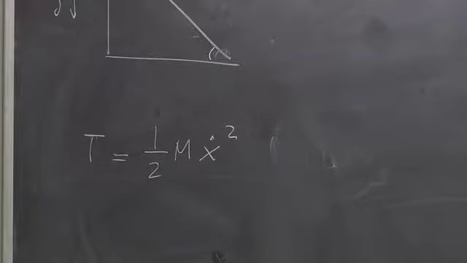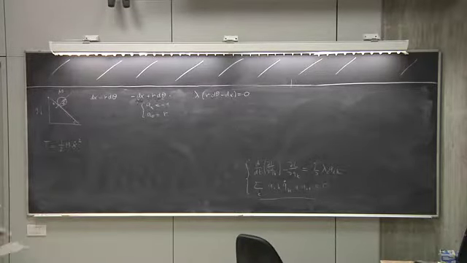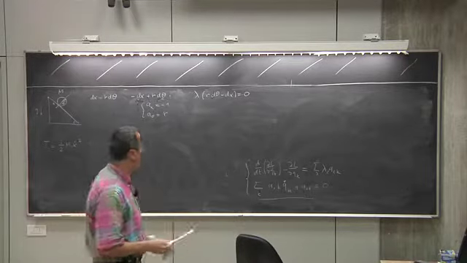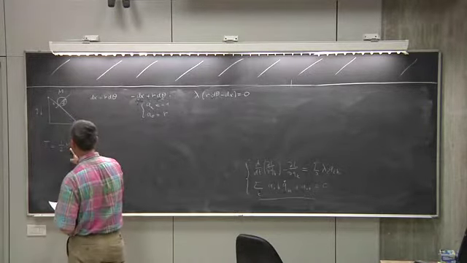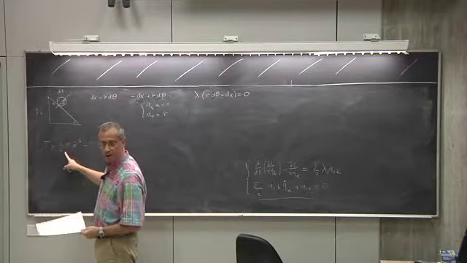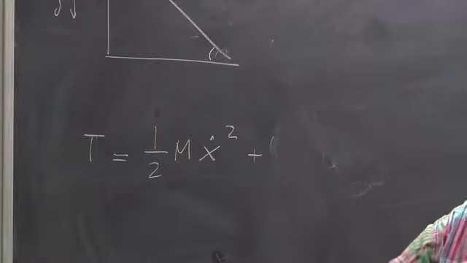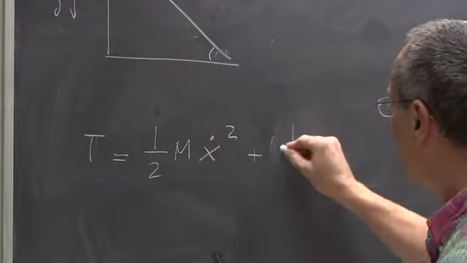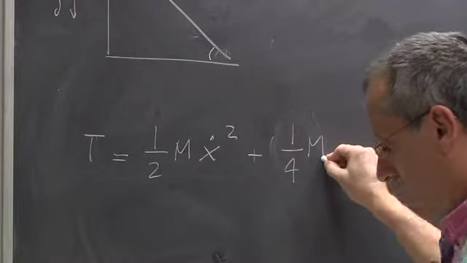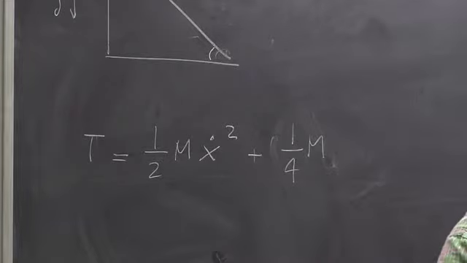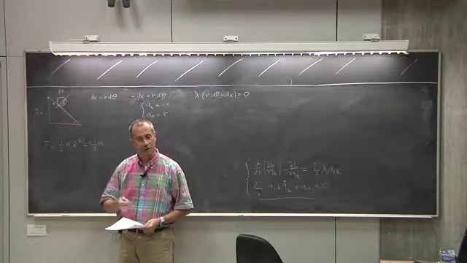Now this depends on things that I don't know if you know or not, but it doesn't matter. This is the moment of inertia about the center, because it depends on how the mass is distributed. We will come back to that later on. But just replace the moment of inertia here, and it just happens that for a disk that is uniform it's half of the mass, so it comes out like 1/4 m, and then you have to multiply by the angular velocity, omega squared.